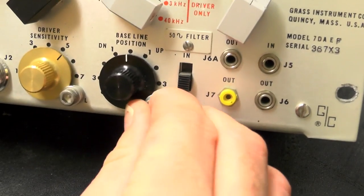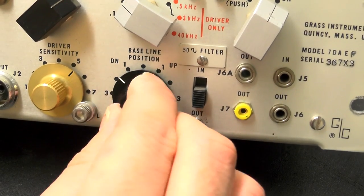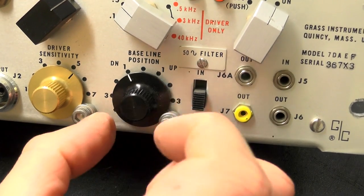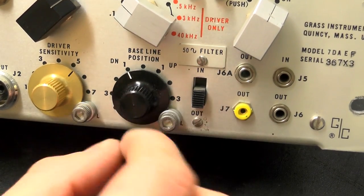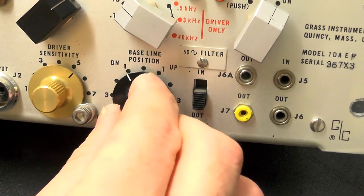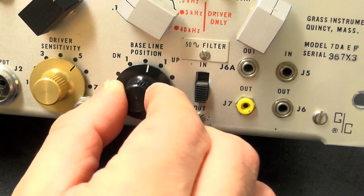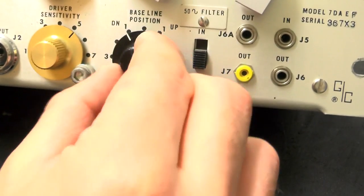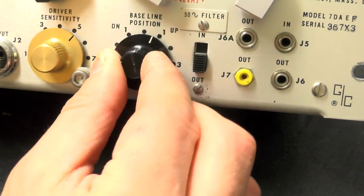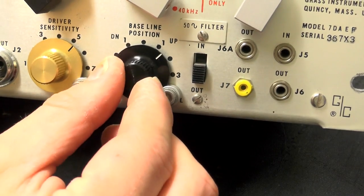Now, interestingly on this, if I just release this off, there is actually a fine adjustment on this. You can feel there's actually two pots on this. There's one here, you can hear it hitting the end limits there, and then if you push a bit harder, you can actually turn it round all the way. So there is actually some fine adjustment in there, which is nice.